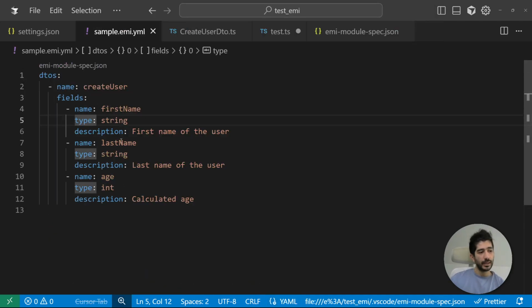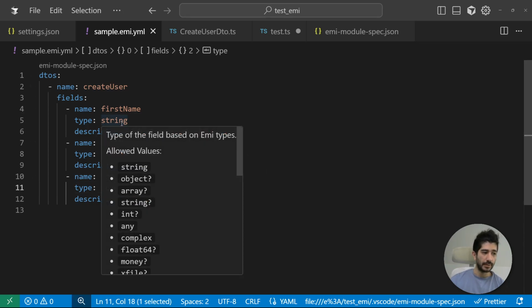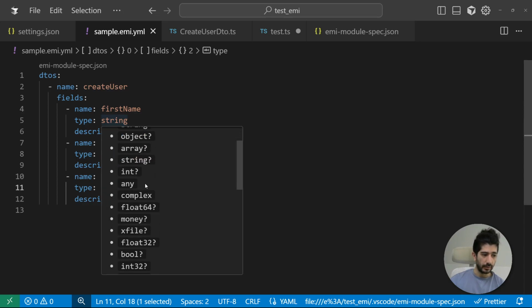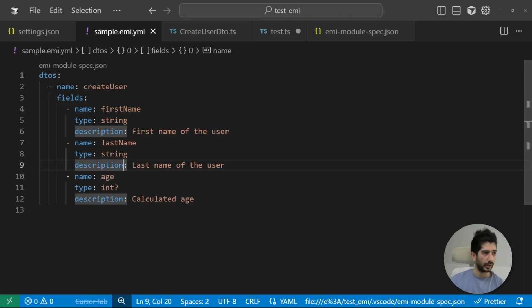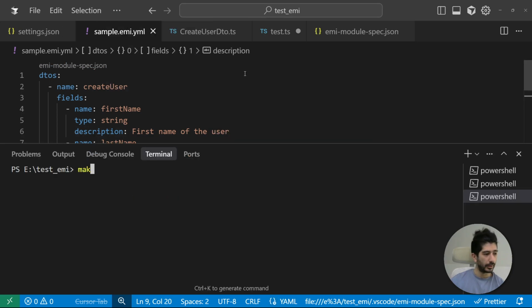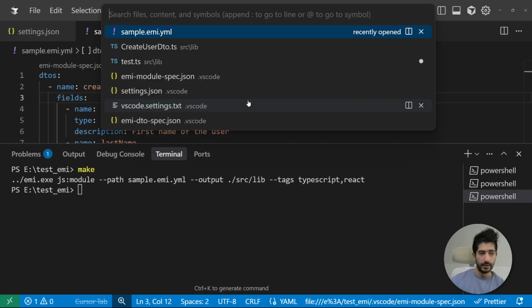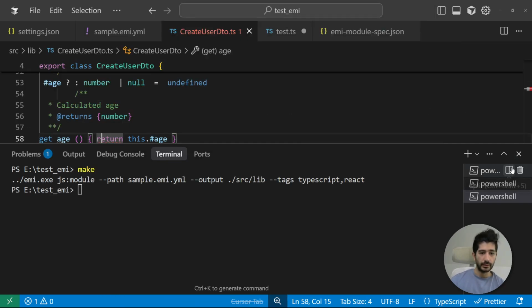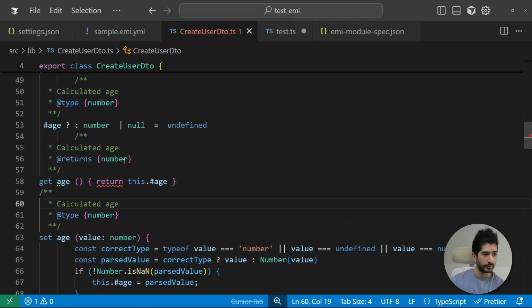Now, you might say, what about the nullable? So if you want this age to be nullable, then you can add this question mark. Most of the types in Emi have this question mark if it makes sense. And when I put that, and if I go to terminal and make it again, it will generate slightly different code for the section of the age.